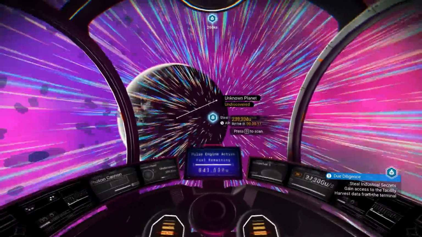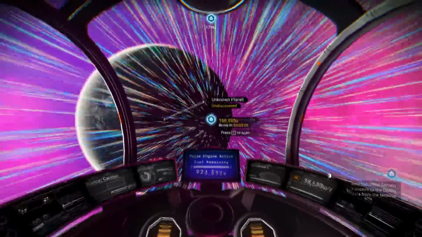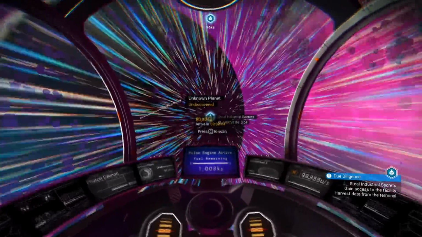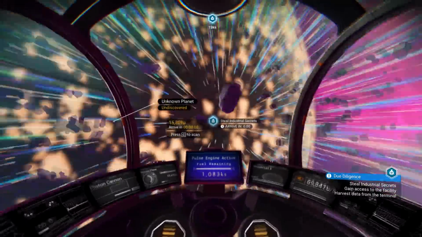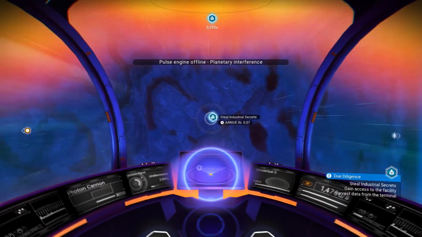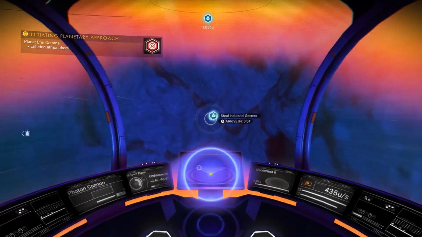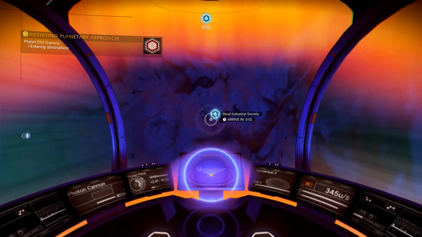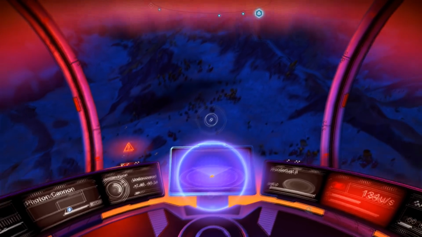The other thing I've done is, if I show you here, you can see I've got over 1,000 million credits as well. I'm not expecting to spend that, but the money's just piling up at the moment. So this is still Industrial Secrets. Okay. We may get some sentinels, because I've got some missions to kill sentinels, so we could get into some battles with sentinels. Whoops.